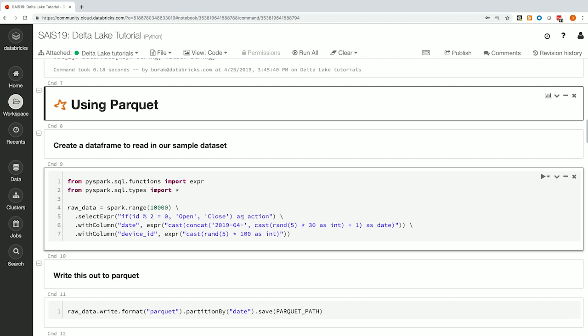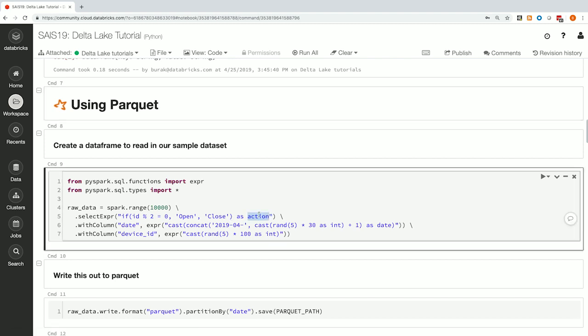We have 3 columns. One is action. So the action is either an open or a close action of our IoT device. Then we're going to have dates. And by the date, we're getting event time updates from our IoT devices. And we're getting dates that range from the 1st of April all the way to the 30th of April. We're getting some late data from 20 days ago. And we can also get some data in the future because of bad firmware or bad manual clock settings and whatnot.